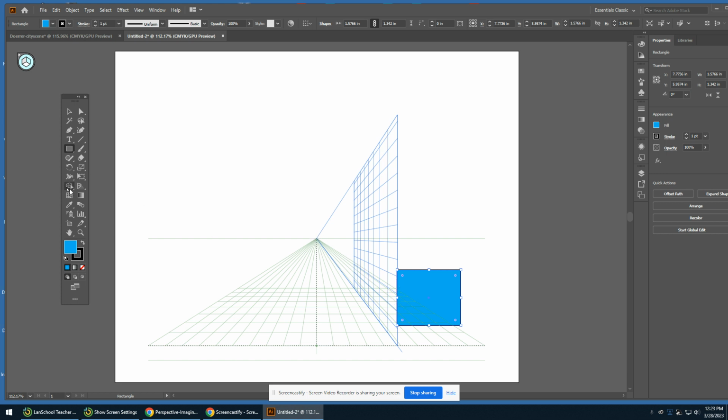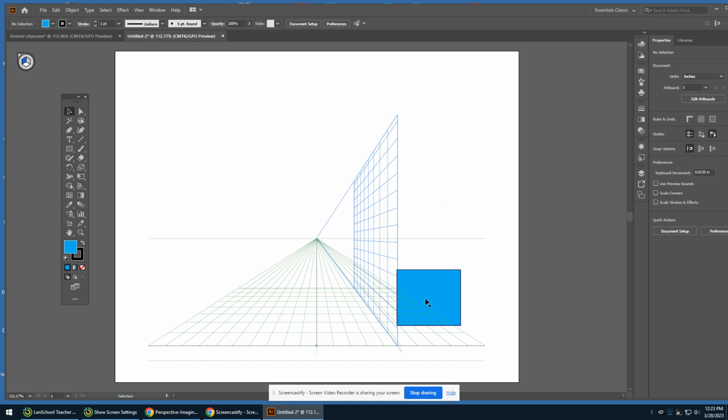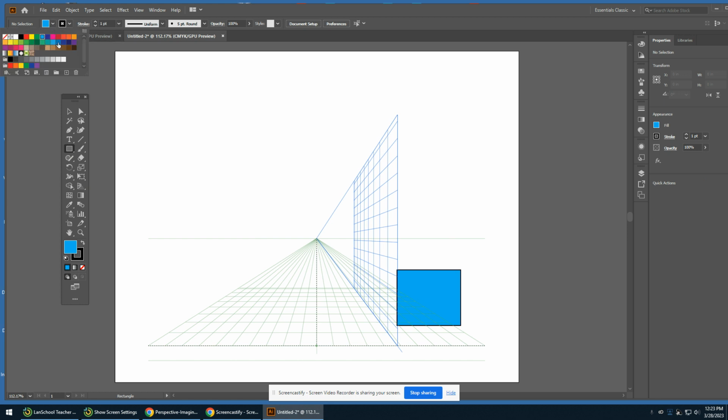All right, now it's time to do the side of it that recedes to the vanishing point. So go back to the perspective grid tool. Go back to the mini cube. Click on the left side of the mini cube where it says left grid. Remember, left grid is active. That's how we're going to get perspective. All right, I'm going to get my black arrow and I'm going to click away. I don't want to select that one anymore. So black arrow, click away to deselect. All right, get your rectangle tool. I'm going to use a different color so that you can see it.